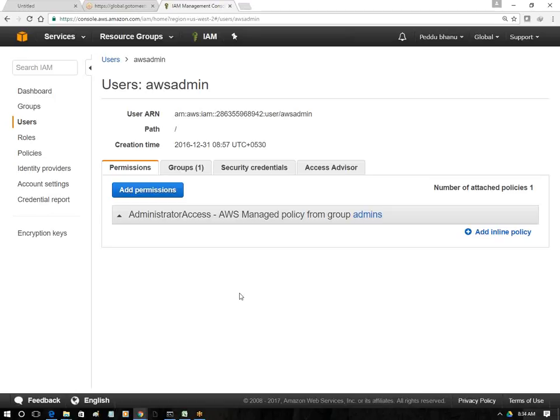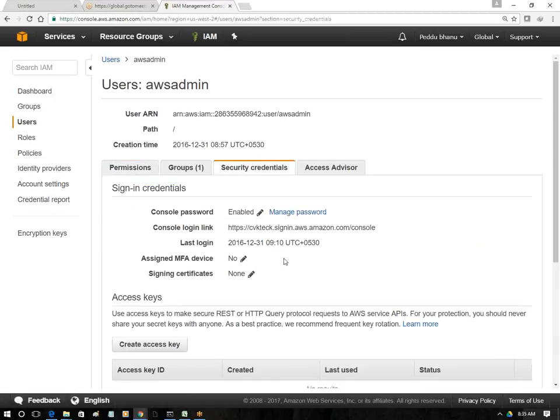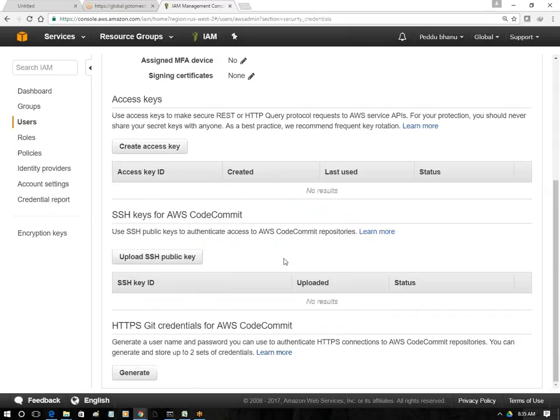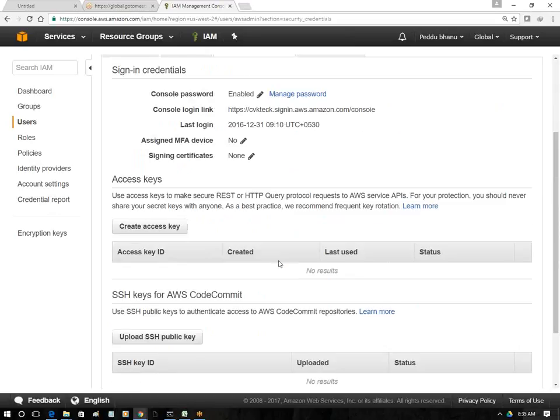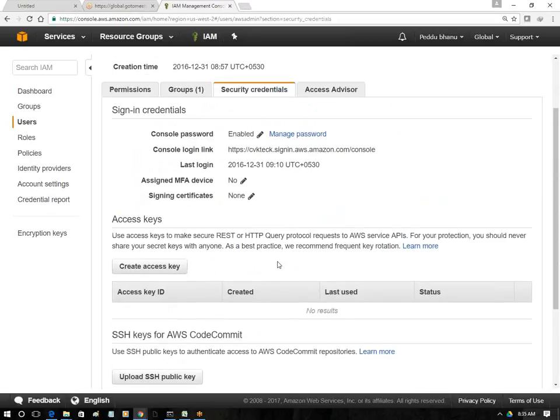What we need to do is install that on any Android or iPhone, and then come here to security credentials. There it is, manage password.